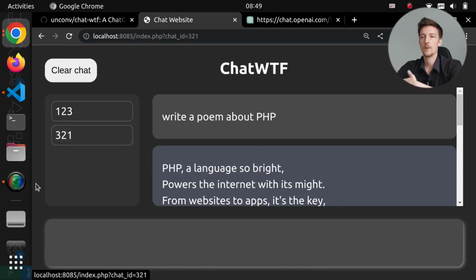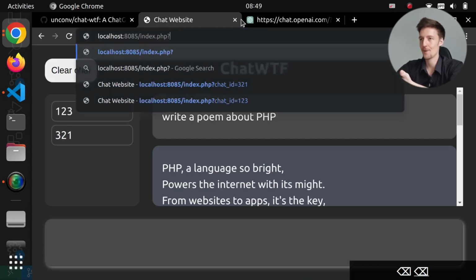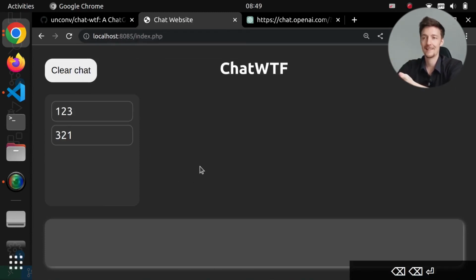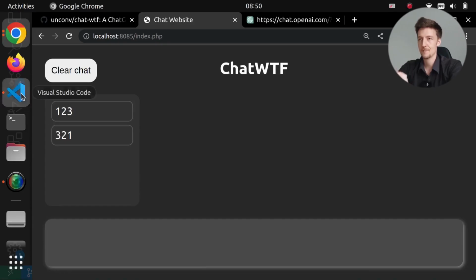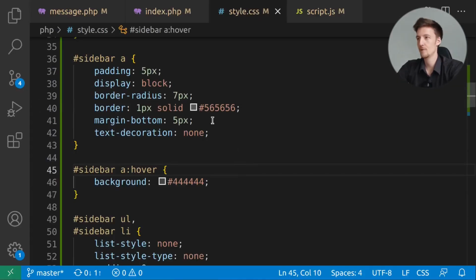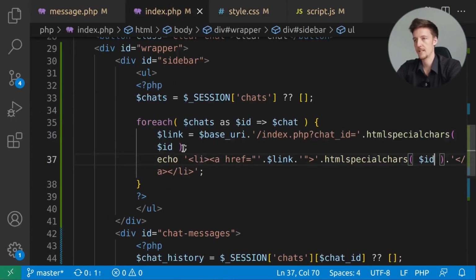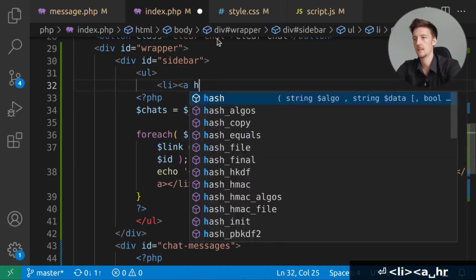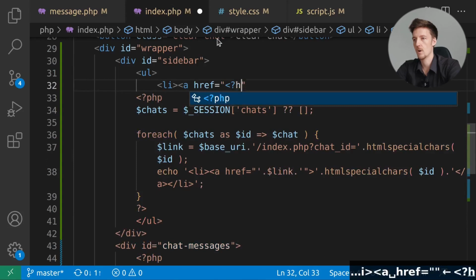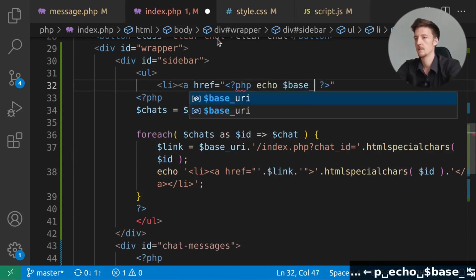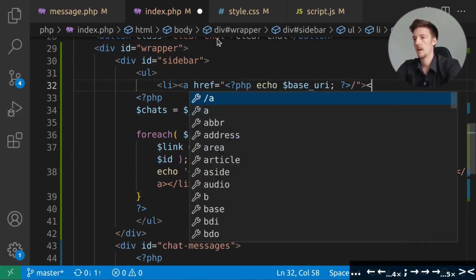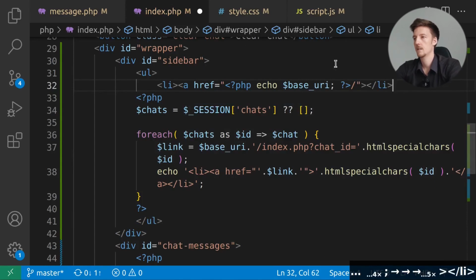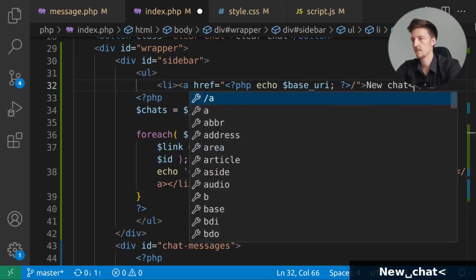But now, how do we create a new chat conversation? Well, it's kind of simple right now because we just give it the chat ID. So if we remove this, it's automatically a new chat. So let's just make a button that says new chat. So let's go to index.php, and I'll just add here one li with a link to the base URI, slash, and li, and this will be new chat.